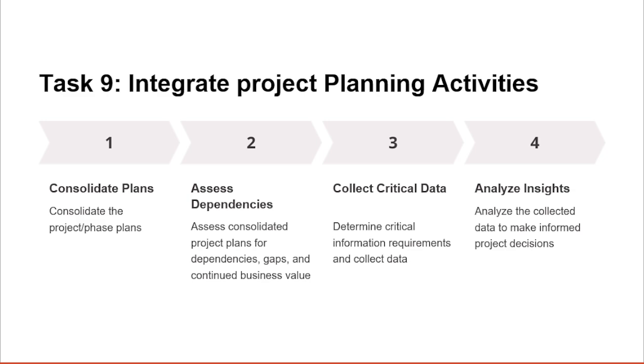The first point we have to cover is how to consolidate the project phases or plans. A key exam focus here is to test your ability to integrate different subsidiary plans, like the scope plan, the schedule management plan, the cost management plan, the risk management plan, and the procurement plan, into a comprehensive project management plan. This process ensures that all elements of planning work together efficiently. So expect some scenario-based questions requiring you to determine how best to consolidate and synchronize planning efforts across different teams, business units, or project phases, to ensure that all of the deliverables, schedules, and resource plans align with the project goals.